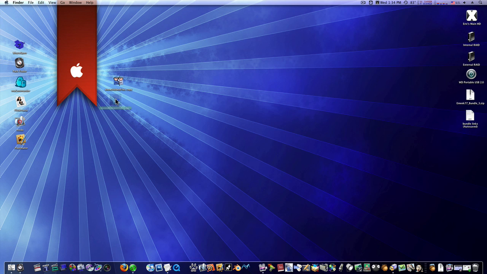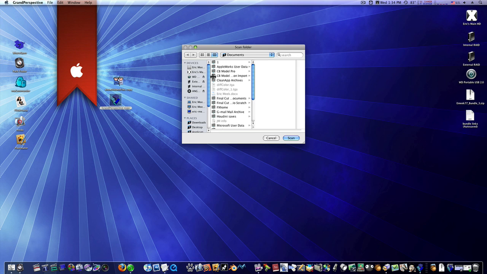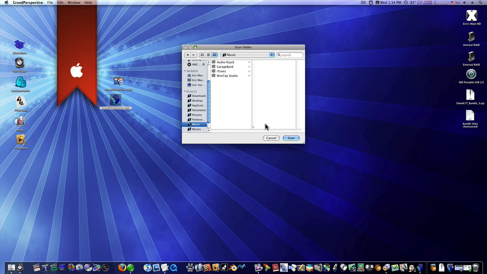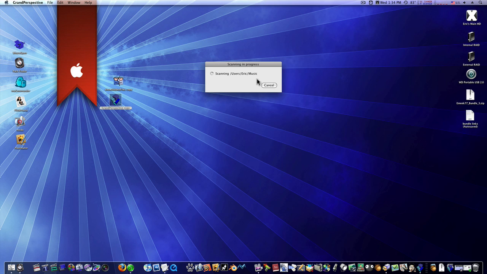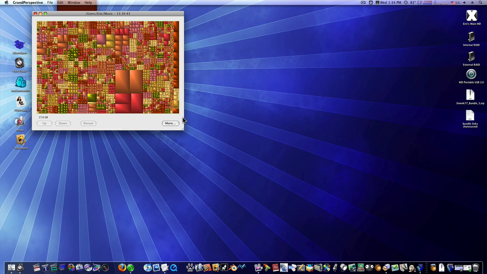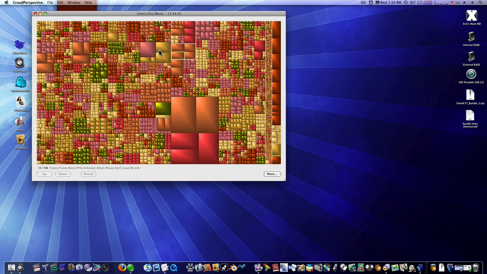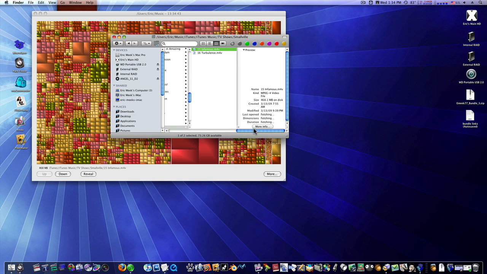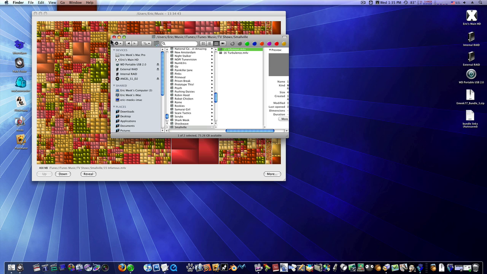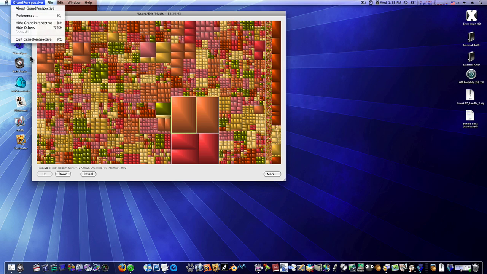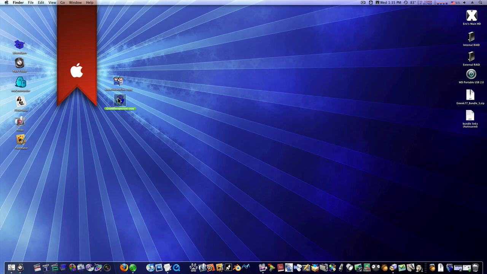Grand Perspective. Everybody's heard of Grand Perspective. What it does is it will scan a hard drive. Let's scan my music folder here. You can scan your whole hard drive, and as you can see, this is represented. The blocks are the files on your computer, and the bigger the blocks, the bigger the file size is. This one's 428 megs, and I'm thinking, what's 428 megs? So I can click on it and say Reveal, and it'll take me to where that file is, and I can delete it if I want to and get rid of it. Just a good way of managing disk space. Grand Perspective, really good. A lot of y'all have heard of that, I'm sure. Probably a lot of y'all have it.